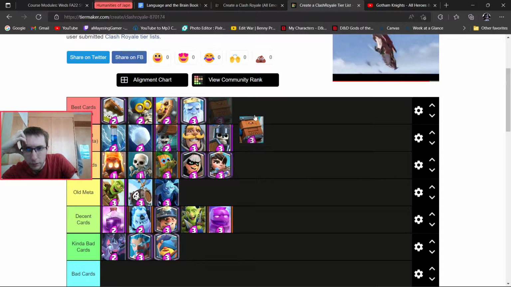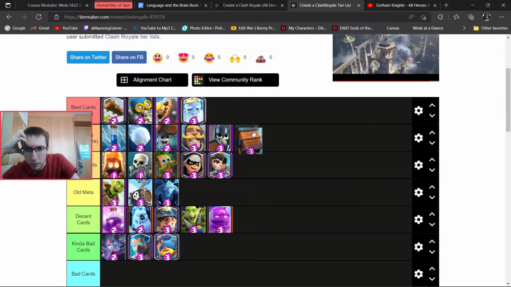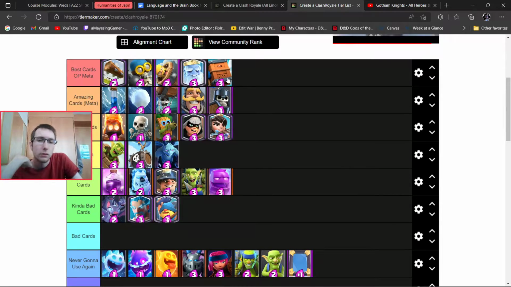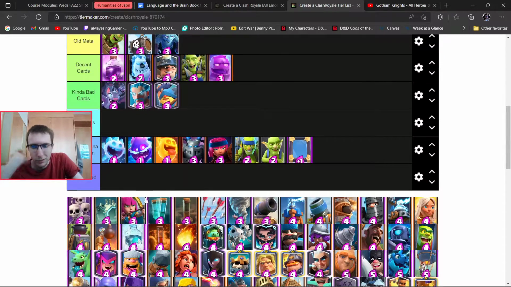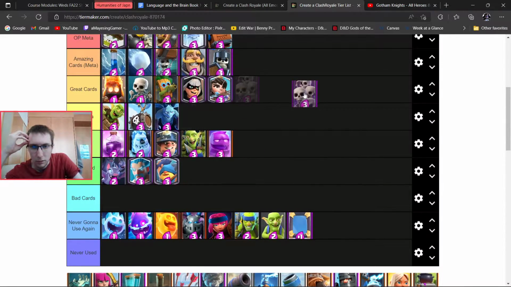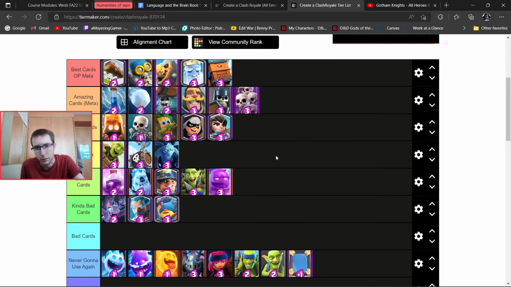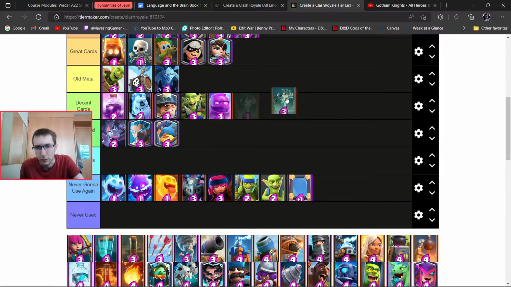I'm actually gonna put this in the, I'll put it in S tier because it spawns someone and does a lot of damage. Skarmy, S tier. I'll put it in amazing because it gets countered a lot, but it is a good killer.